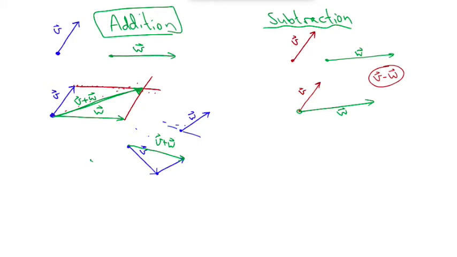Is it another shape? It's still going to be a parallelogram. I can force it that way. You just go the other direction. What do you mean the other direction? What goes the other direction? The w. Because it's minus w, that becomes scalar multiplication, and negative takes your vector and makes it go the other way. So I can take w, and this would become negative w. And then I can go v plus negative w would be the parallelogram.